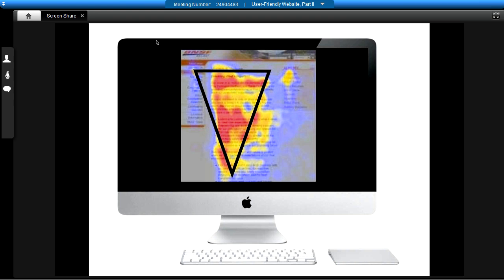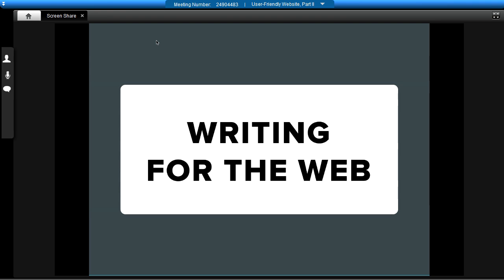So this is a very long, rambling way to say that we should put the most important content on the page front and center. If you really want someone to read something on a certain web page, you need to put it front and center. Otherwise, chances are they might not see it. I'll talk about this a little bit more.